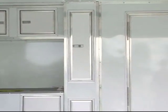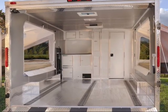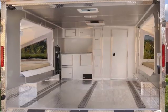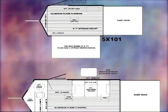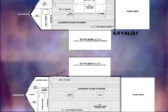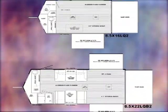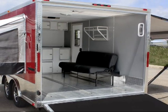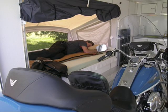You'll appreciate the all-aluminum cabinetry in the VRV, featuring loads of storage space and a commode room for a porta potty or a wet shower in select models. The VRV comes in multiple floor plans to accommodate any lifestyle, including models with optional fold-down sofas and dinettes, which both convert to beds — offering comfortable sleeping accommodations for up to 8 adults.